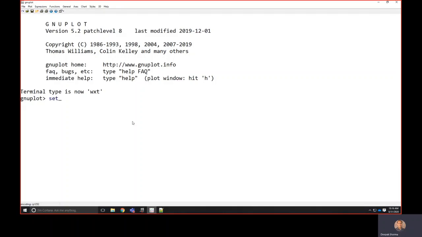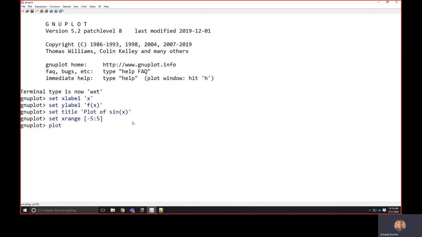Now, let us start by plotting a simple function. So before that we have to set xlabel. It will tell you about the x-axis. Similarly, ylabel will tell you about the y-axis. Now set title. This will write the title of the plot. Currently I'm plotting the sin x function, which is an inbuilt function. Now let me set xrange. So from what value to what value of the x-axis do I want to plot the sine function?